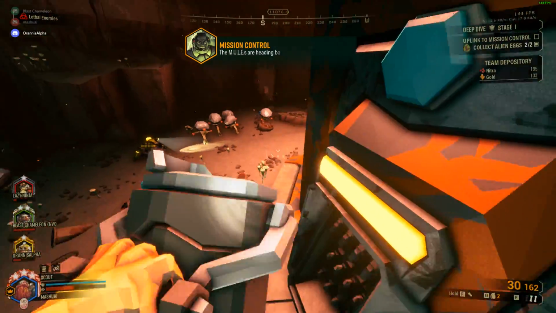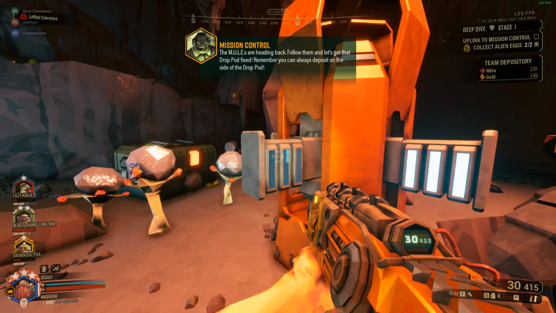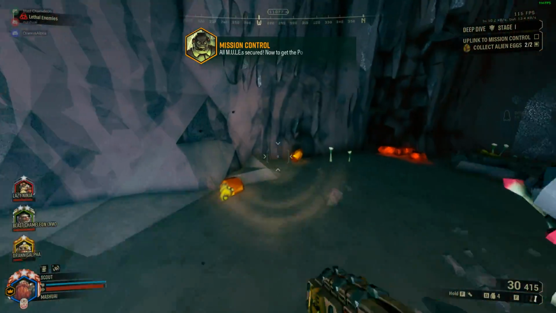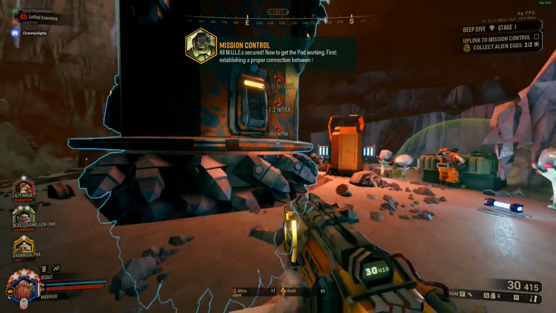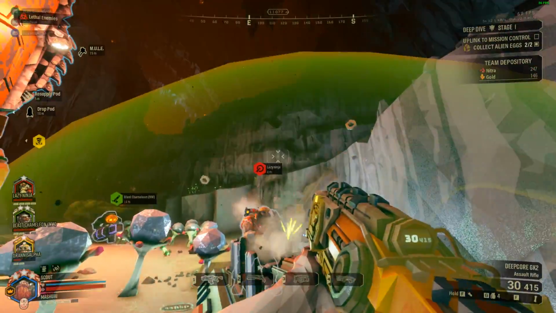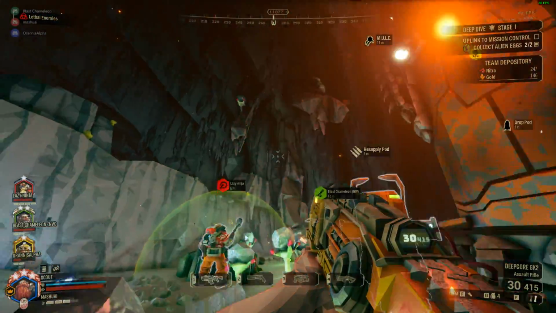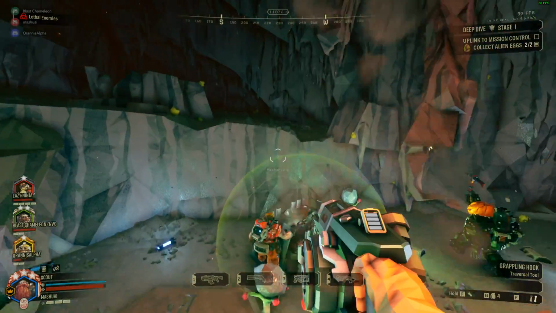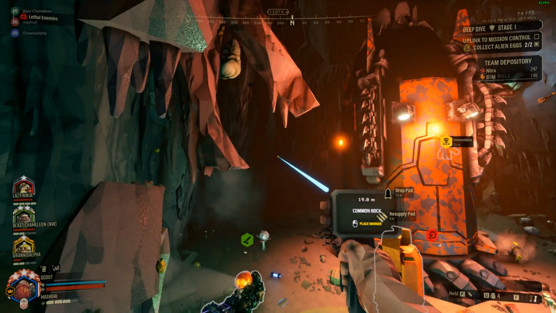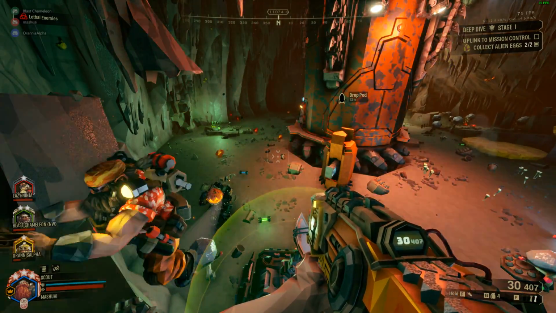Molly, no, just take your sweet time, old lady. I've got all day. The mules are heading back. Follow them and let's get that drop pod fixed. Remember, you can always deposit at the drop pod. Okay, this way. All mules are secured. Now to get the pod working. First, establishing a proper connection between the pod and the space rig. Set up the... Good thing you're a driller. Good luck with that. Fall damage. Loot bug, open!